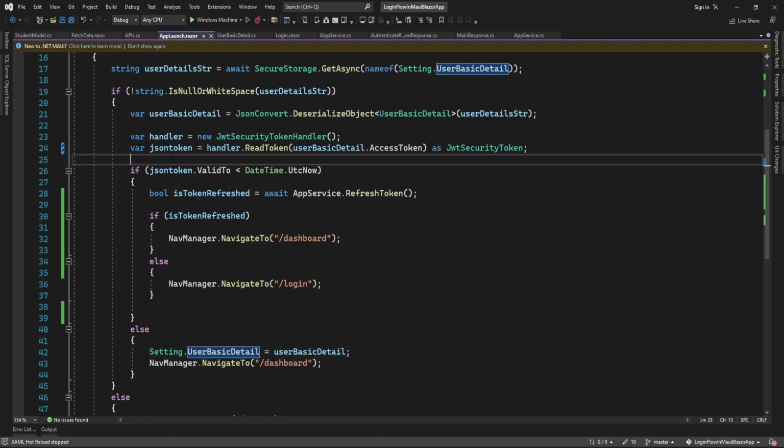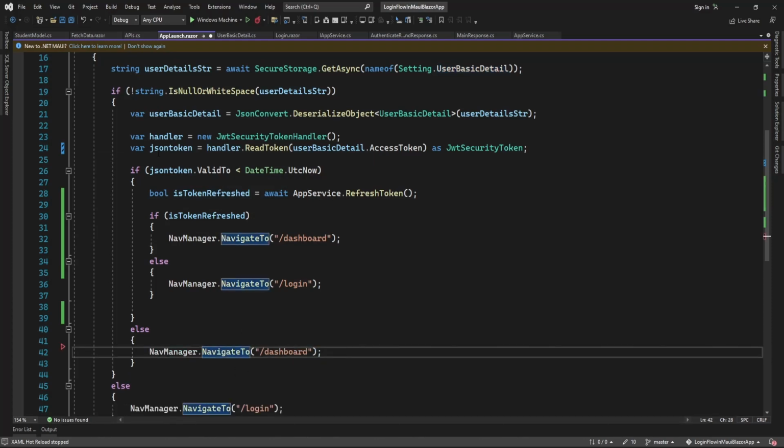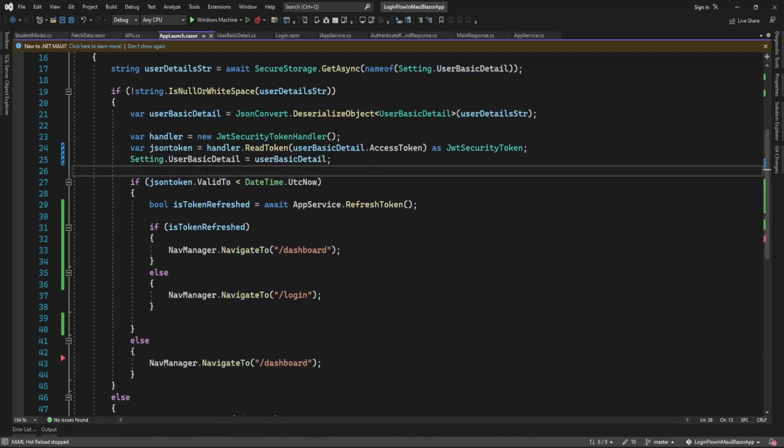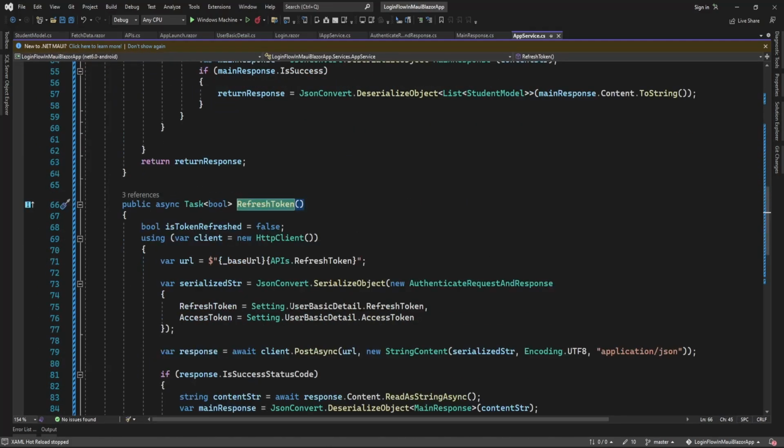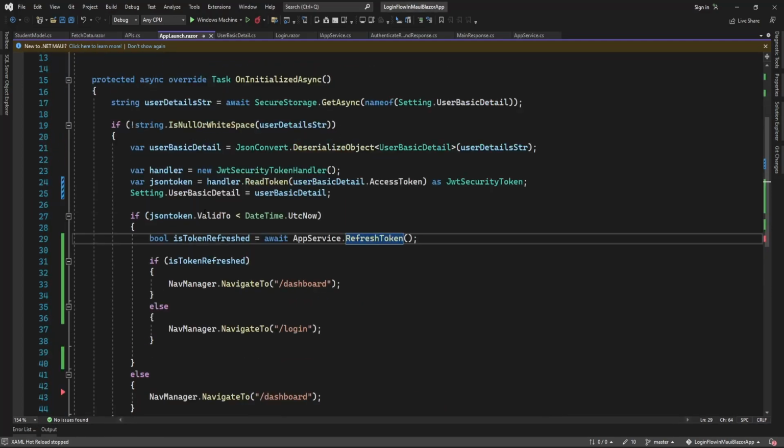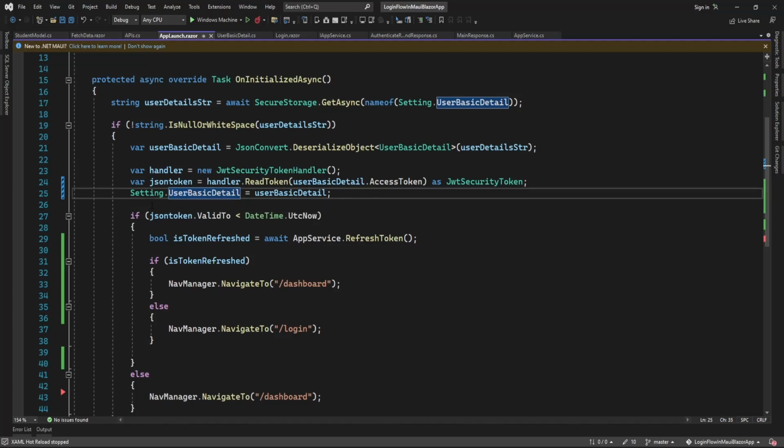And also let me set this user basic detail here above, because now refresh token fetches token detail from setting.user basic detail refresh token. So because of that, when the application launches, if any user information is available, then first I will set that in a user basic detail object. So after that all APIs can access data from this authorization bearer token and all stuff from this user basic detail.